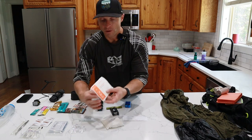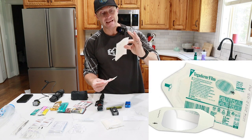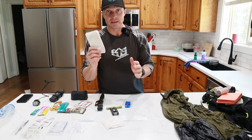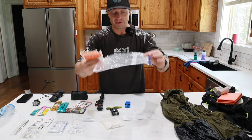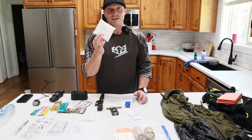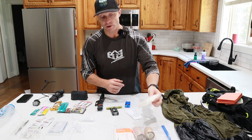I also carry Tegaderm strips. These are little bandages — a transparent film dressing — that keeps bacteria out but allows your wound to breathe a little bit. I've been using these ever since I learned about them and I absolutely love them. I carry all my first aid stuff in a ziplock baggie. Another thing I always carry, which I learned in the Sierra Rescue course, are panty liners. These are really good at absorbing blood. Anytime I have a really big wound, I put these directly on it with direct pressure to stop the bleeding.